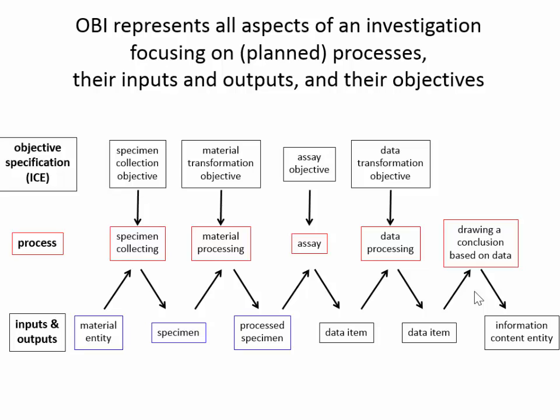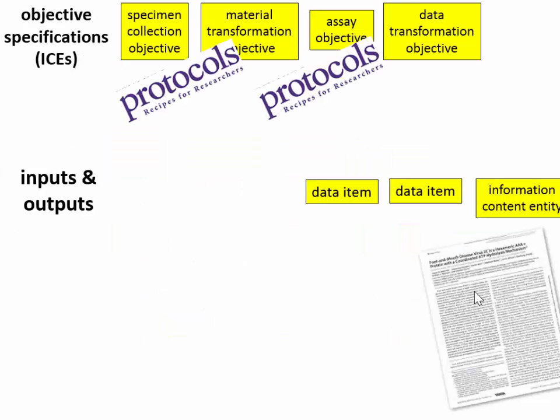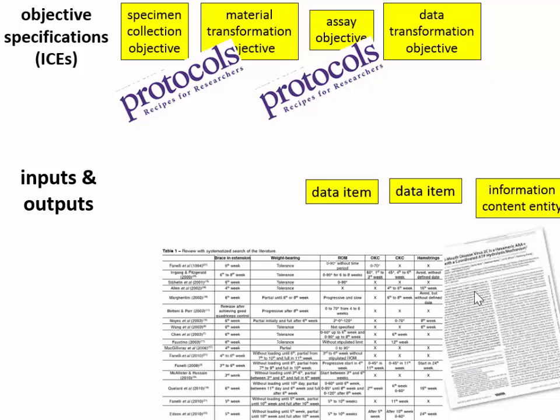Now, to see the importance of aboutness, if we look at the OBI, which is a representation of biomedical and indeed any kind of scientific investigation, then we see that almost half of the main terms of OBI, the yellow ones, are information content entity terms. On the top, we have the protocols, and on the bottom, at the very end, we have the publication. We also, at the top, would have the grant proposal, the reviews of the grant proposal, and so forth. And then, not least importantly, we have the data.